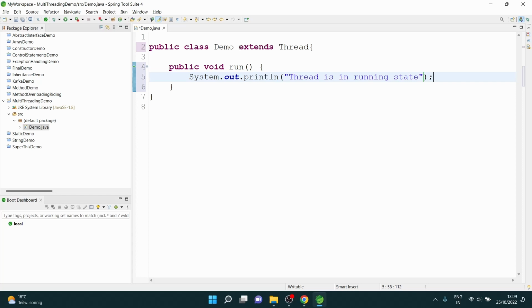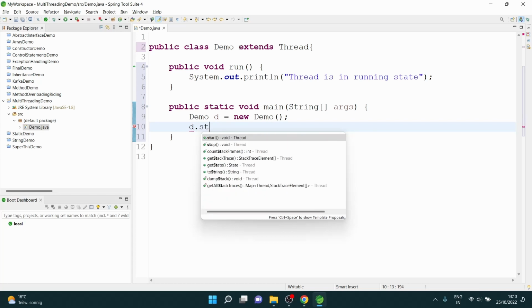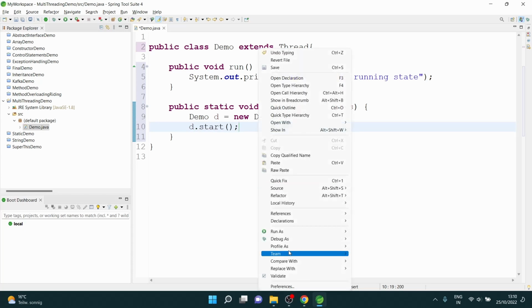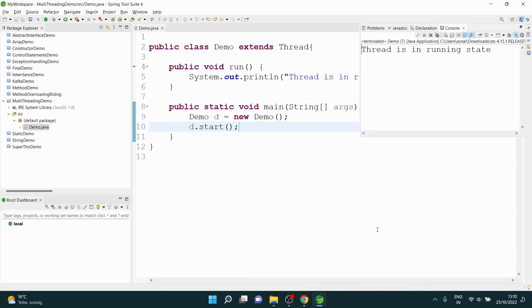And I'll just have a main method here, and I'll create an object of demo class, d equal to new demo. And then I say d dot start. Now let's run this and see. Thread is in running state. I said start, it went into the run state.